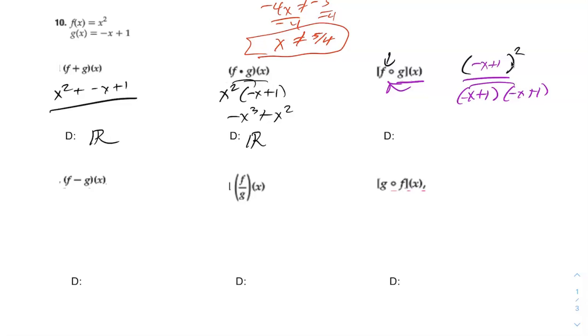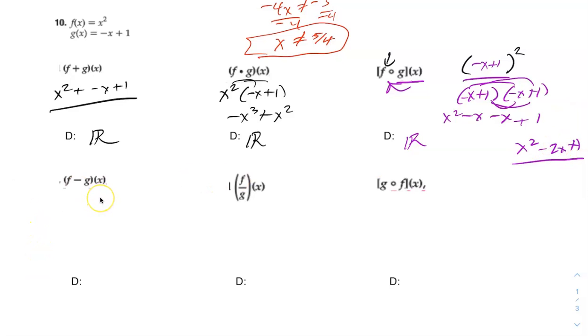So I get x squared minus x plus 1. So I get x squared minus 2x plus 1. My domain, there's no fraction there, so all real numbers. Right? So very different than if you just square both of them. If you just square both, you get x squared plus 1. You miss this part, so it's the wrong answer.